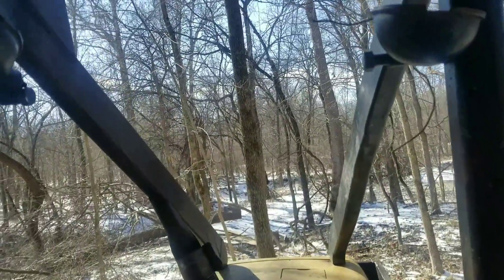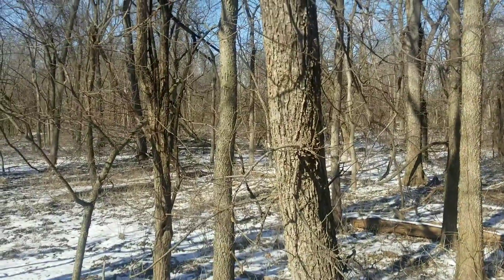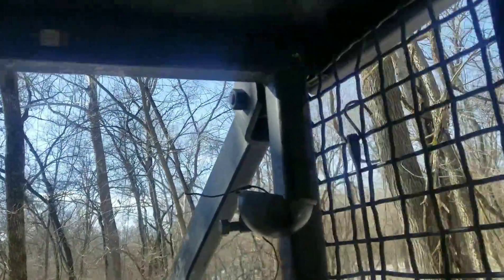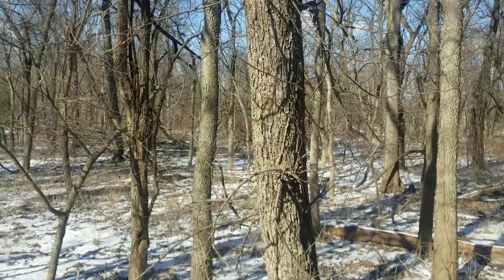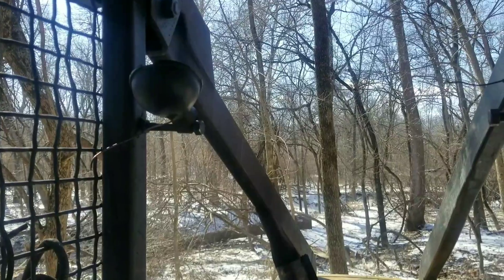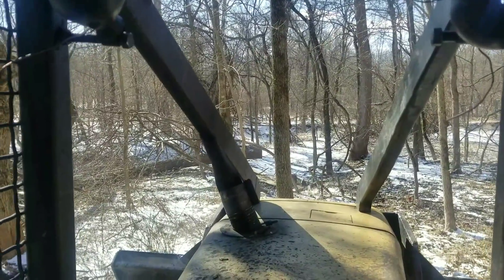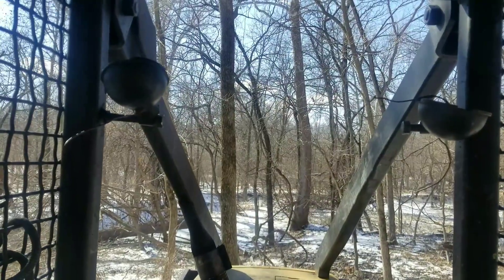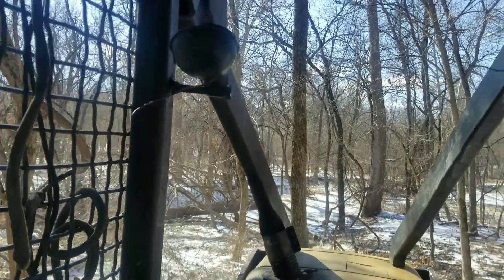There's one more good one right up there — a real tall one. We'll hang back and wait till it comes down, then hook them both up. Why on earth I didn't cut those — I was cutting right over there and we just noticed them today. That would be an ash. Two really good ones right here. It's kind of down here on this little peninsula. The property line lays funny because the creek zigs and zags back through here — actually the very tip, maybe 20 or 30 feet of that peninsula, is actually on the neighbor, which would be the client's aunt.